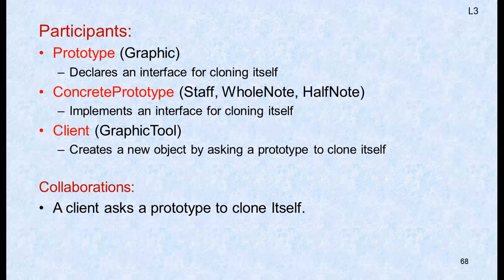Now let us see some of the consequences. Here, prototype has many of the same consequences that abstract factory and builder have. So here it hides the concrete product classes from the client, thereby reducing the number of names the client knows about. Moreover, these patterns let the client work with the application specific classes without any modifications.